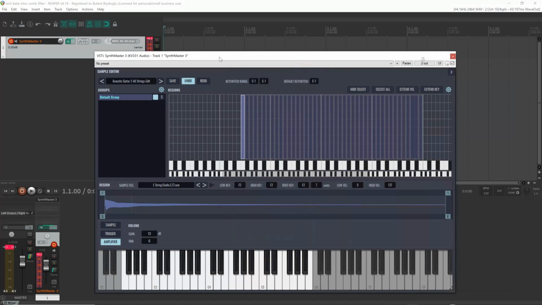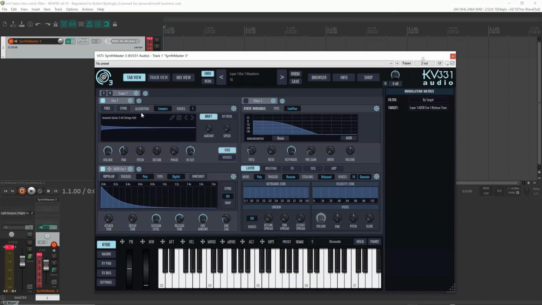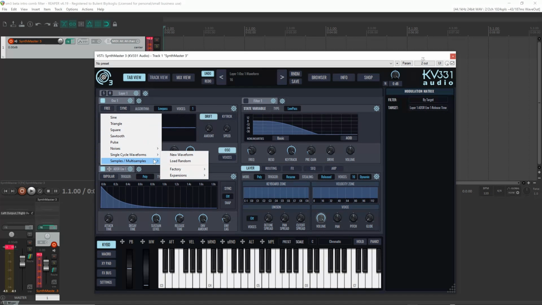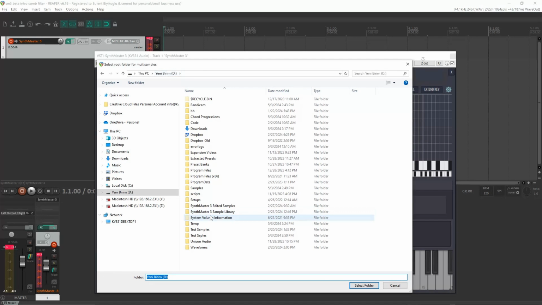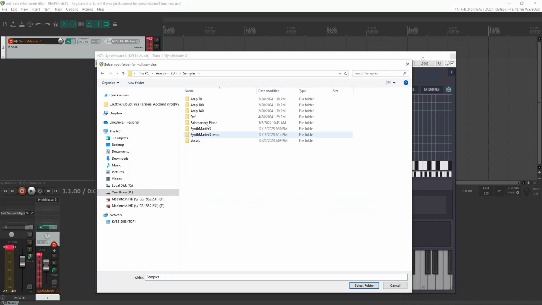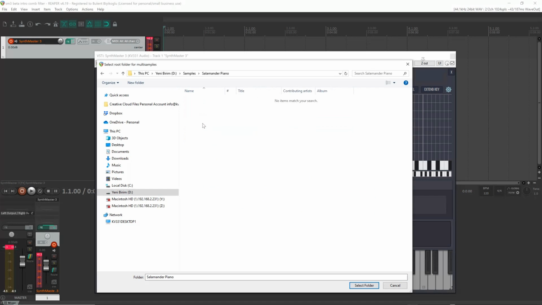And now I'm going to show you how to import samples into SynthMaster. For this, I'm going to start off with a new sample. Now it's asking me to select the folder to import the samples. I have some piano samples here. This is a public domain library.